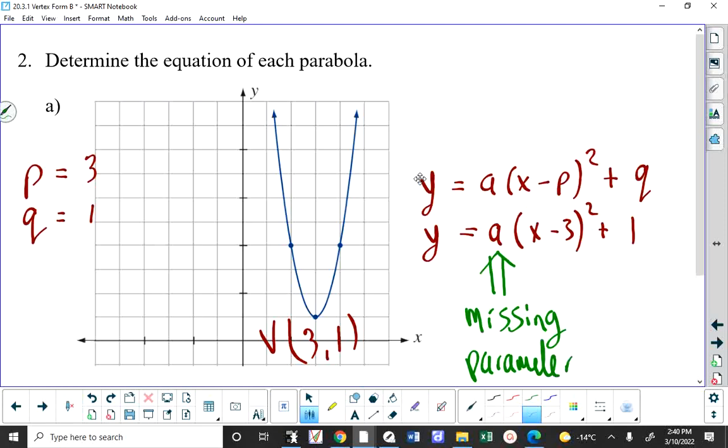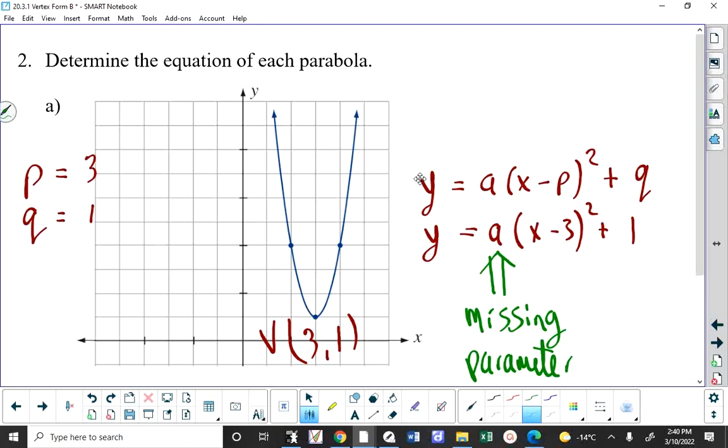And Joel, can you remember how we find the missing parameter? Whether it's this problem this year or a problem in trig next year, we do the same thing. You can't. It's okay. It's all right. Lucas, do you remember? You take another point that's on the parabola and put it into your y now. Right. You pick an ordered pair that's on the parabola and you put it in for x and y.